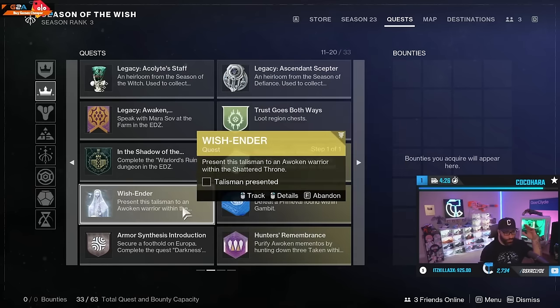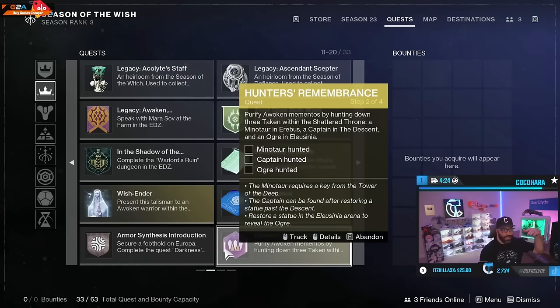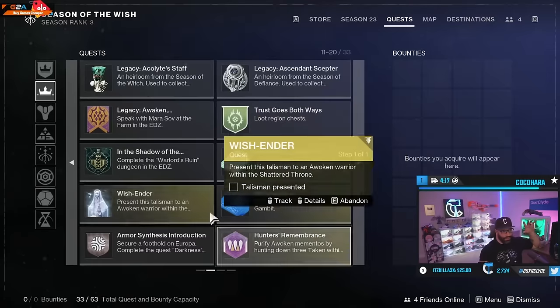So this is tied to Wishender. This is the 3 that you need. You need to get your Minotaur, your Captain, your Ogre. So when you're following the guide, watch this. And it'll all work together.